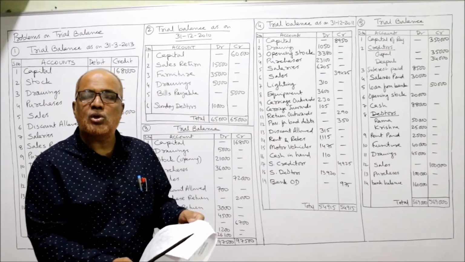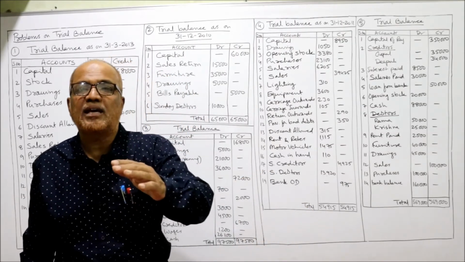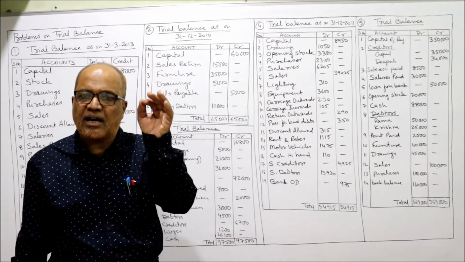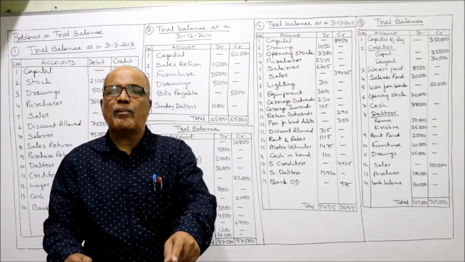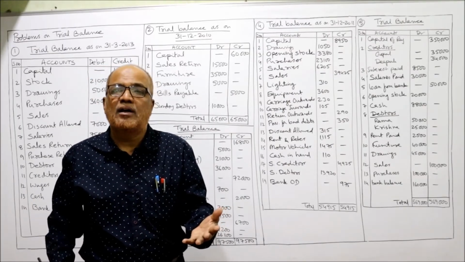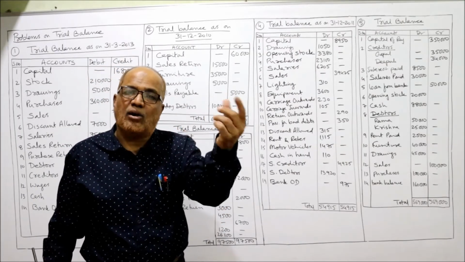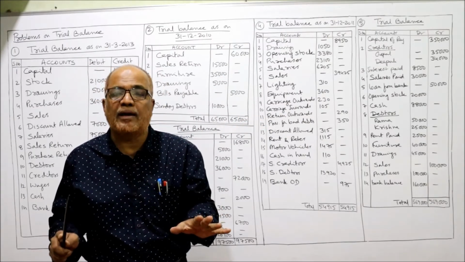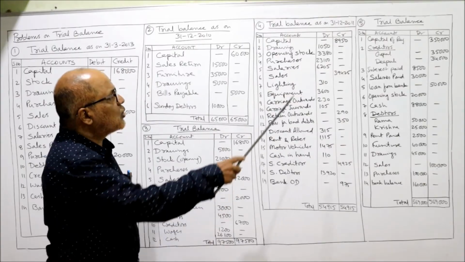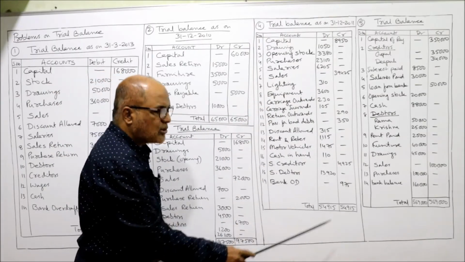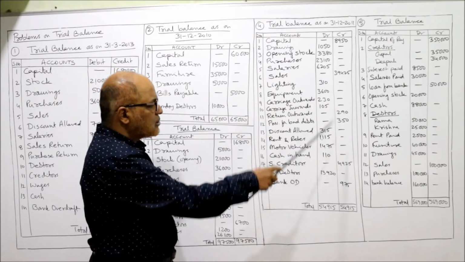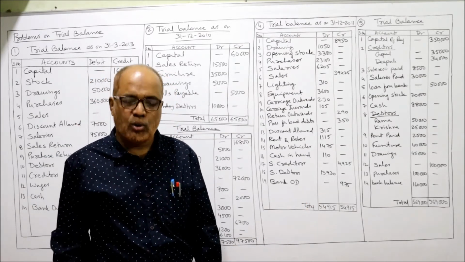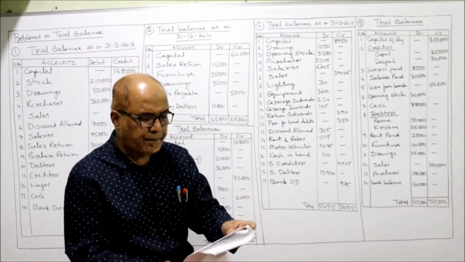So in this problem, it is asking you to redraft the trial balance, change the trial balance, and make a correct trial balance. In the problem, a wrong trial balance is given: the credit items are taken on the debit side and the debit items on the credit side. So we have arranged them properly and correctly. Now take the total of the debit column. It comes to 54,915. The credit column is also 54,915. Tallied. That's it. The fourth problem is completed.